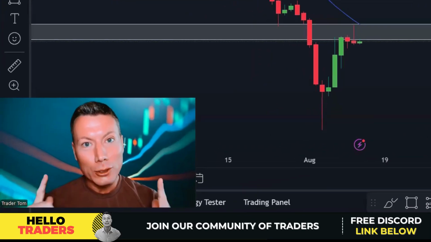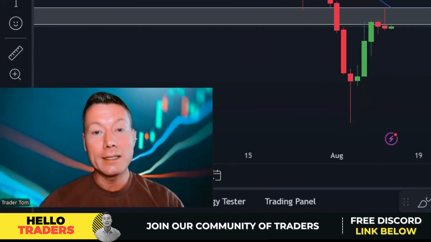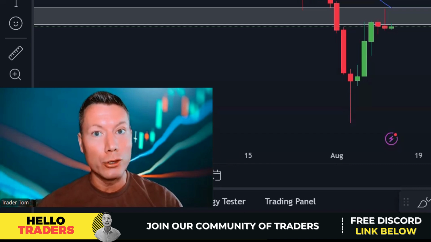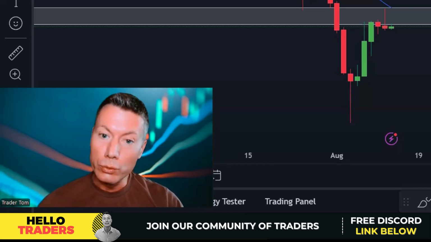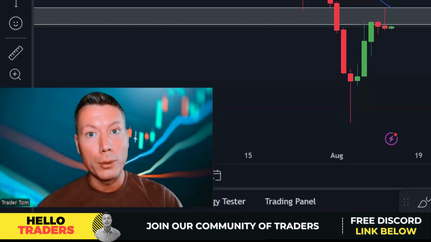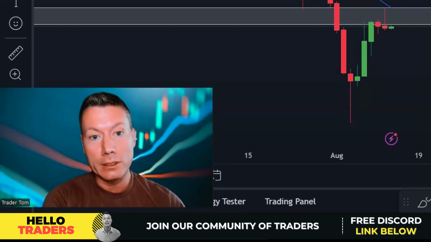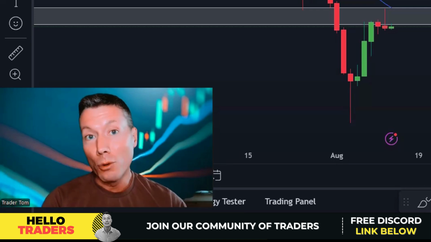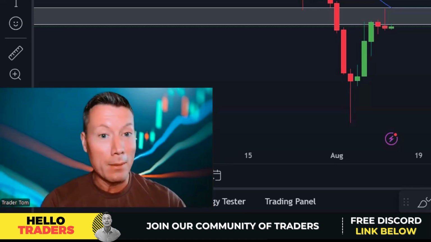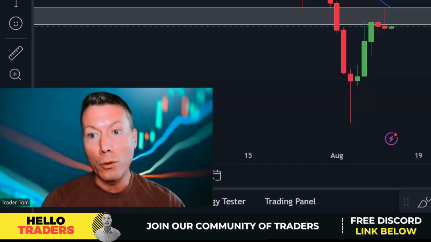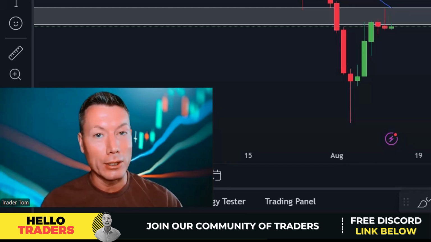Traders, your number one job as a trader is to stack the probability in your favor. And in order to do this, you must look at multiple time frames, right? For me, guys, I look at weekly, daily, H4, H1, and each time frame is going to give me more data, more information to make a more informed decision about my trade and therefore increase the probability of my trade, right?